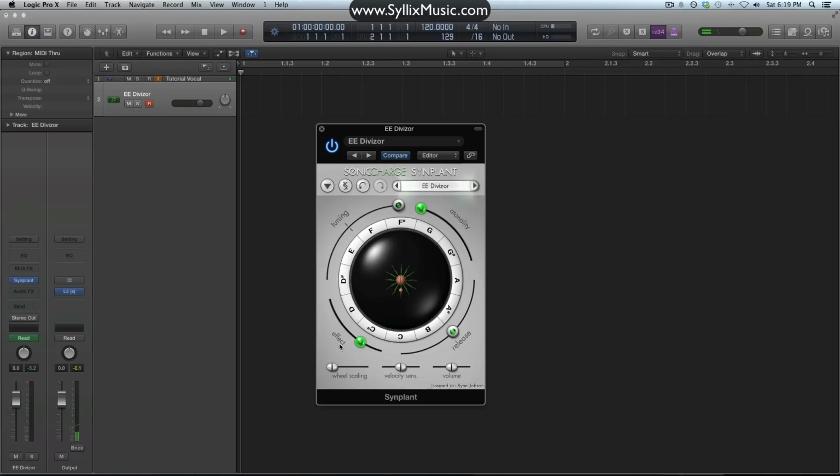Okay, this one's pretty cool. I'm going to turn the wheel scaling up all the way. And what that means is that if I have my mod wheel here and I turn it up and down, you can see it's going to affect all the branches. So that's where we're going to get some really cool automation going. That is if you do choose to automate it, but I'm just going to play around with this and hit play and just sort of see what sounds and evolving textures I can come up with.